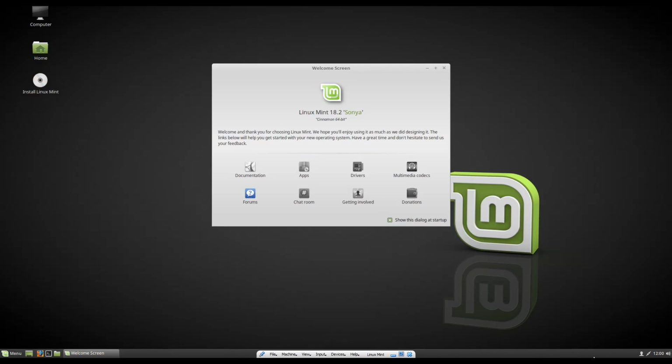If you have a Broadcom wireless card, the drivers are not supported out of the box in Linux. You will have to install the system first and then go download the drivers afterwards from this driver manager. So what you would do in that case is plug in an Ethernet cable and get the install finished, because you're going to need internet to download those drivers afterwards, okay? So just be aware of that. If you have a Broadcom wireless card, be sure you have an Ethernet cable around when you're installing Linux Mint, okay?